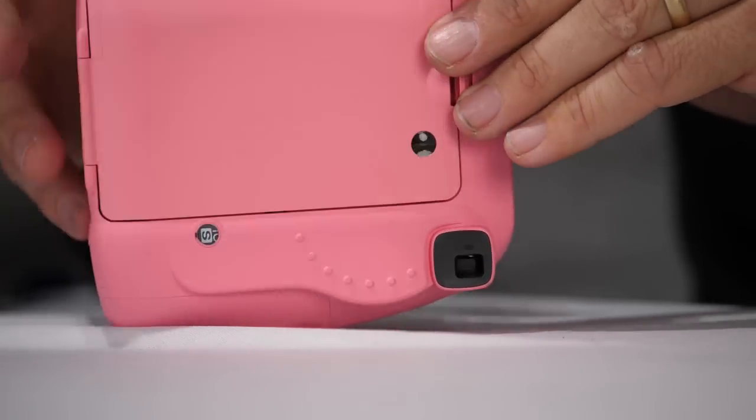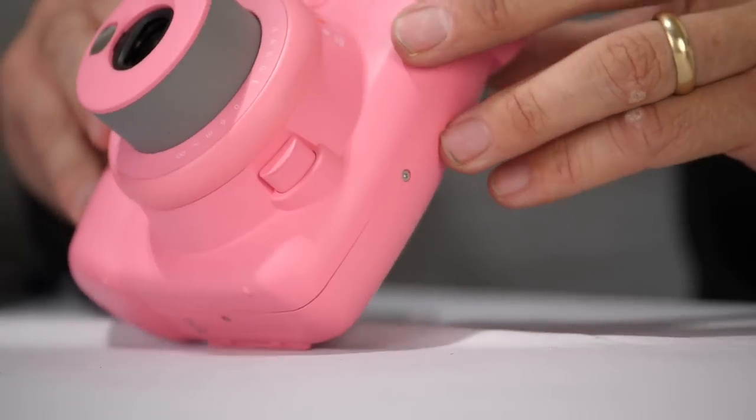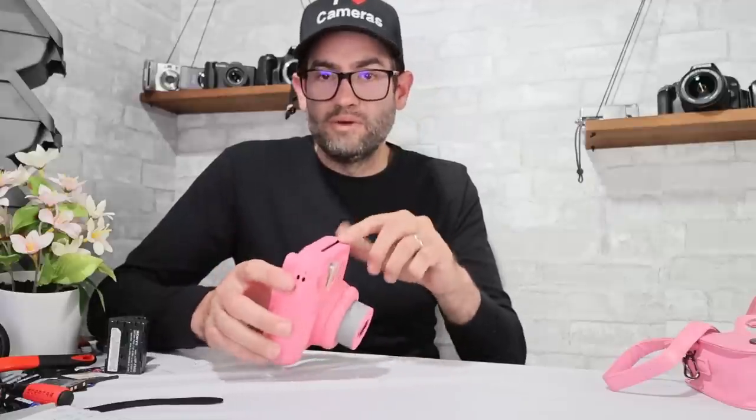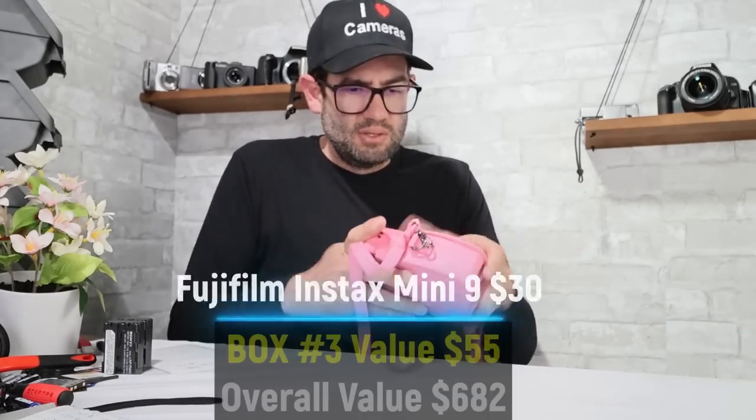Turn it on. Red light is flashing, which it is supposed to do. And then we'll get a blinking light here on the top for a little bit. Yep. Doesn't have any film inside, so nothing's gonna come out, but the film would eject right up on top there. So, good working condition. I sell these all day long for about $30.